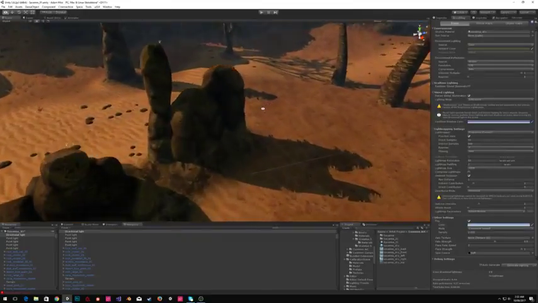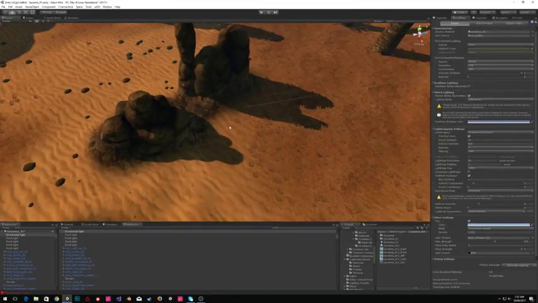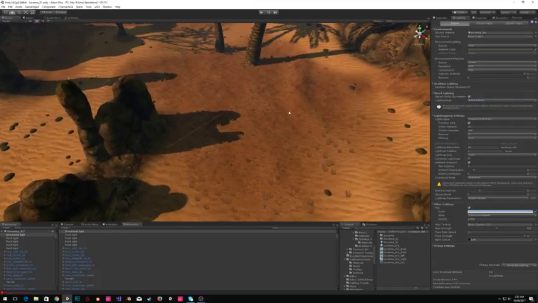Moving back here, mixed lighting basically lets us use both those maps combined. Now there's a few modes here. You can use either baked indirect, in which case the shadows never get baked into the light maps. That means if you want to rely entirely on runtime shadows but want to have all the bounced reflections and lighting, use the baked indirect. It's also the smallest file size of all the options you've got available to you.